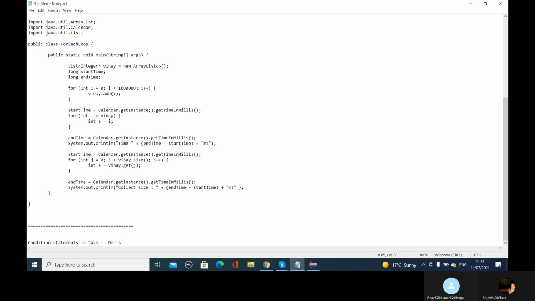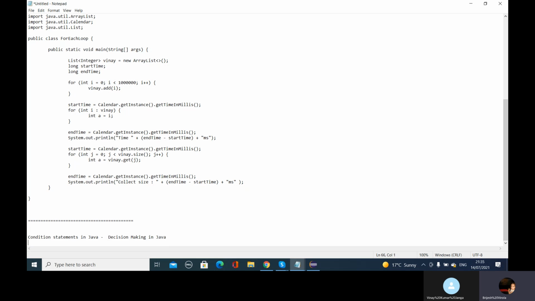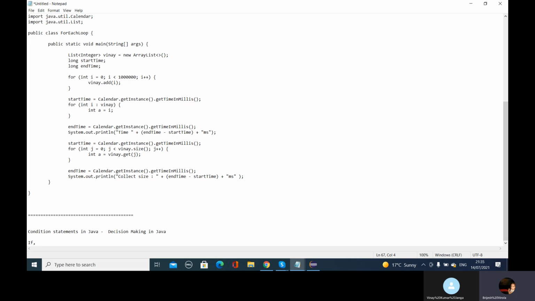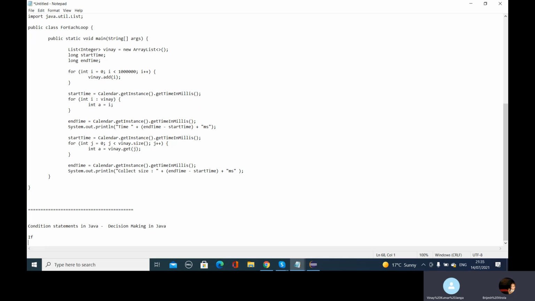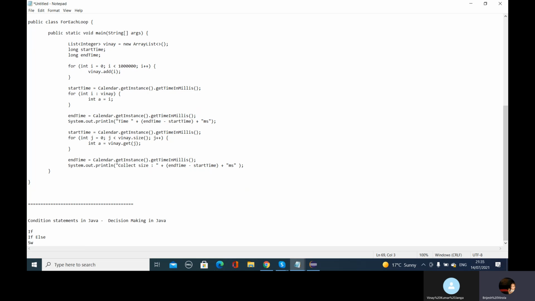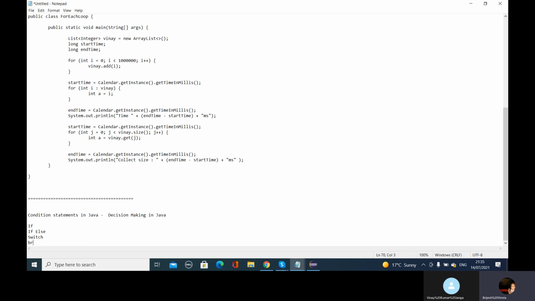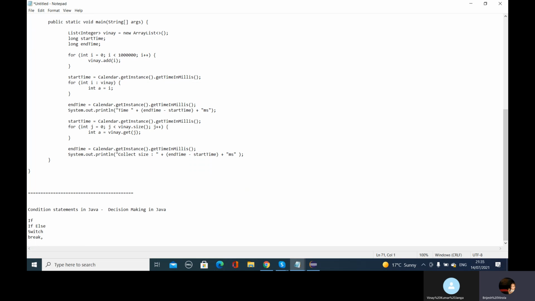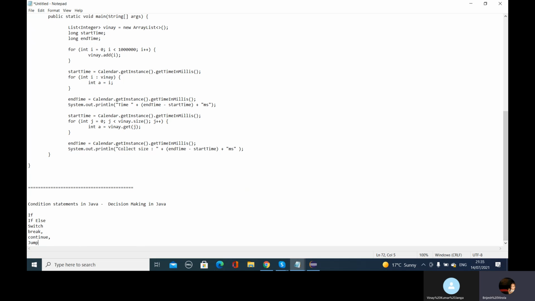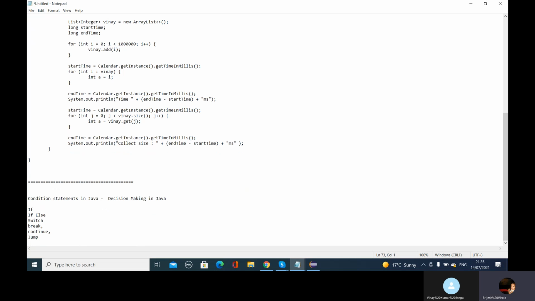Based on conditions, you make decisions in Java. So first is if, next is if else. There is another, the switch statement. In the switch, you will use break, continue, and jump.